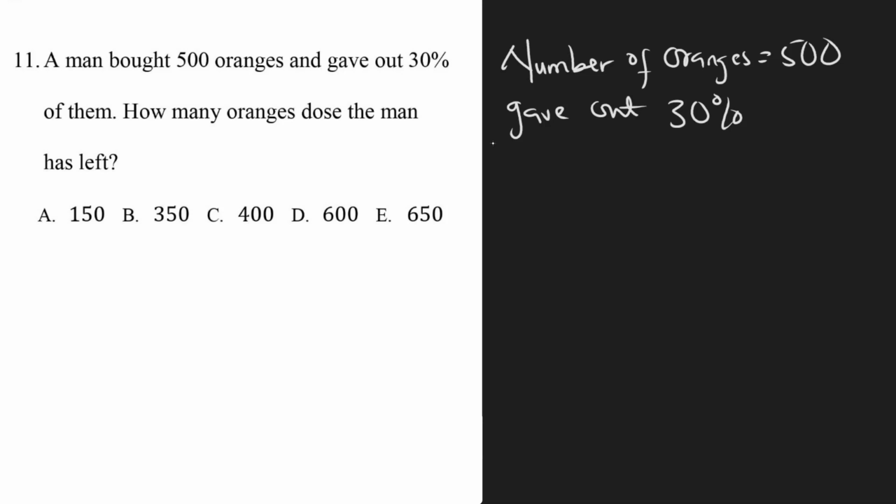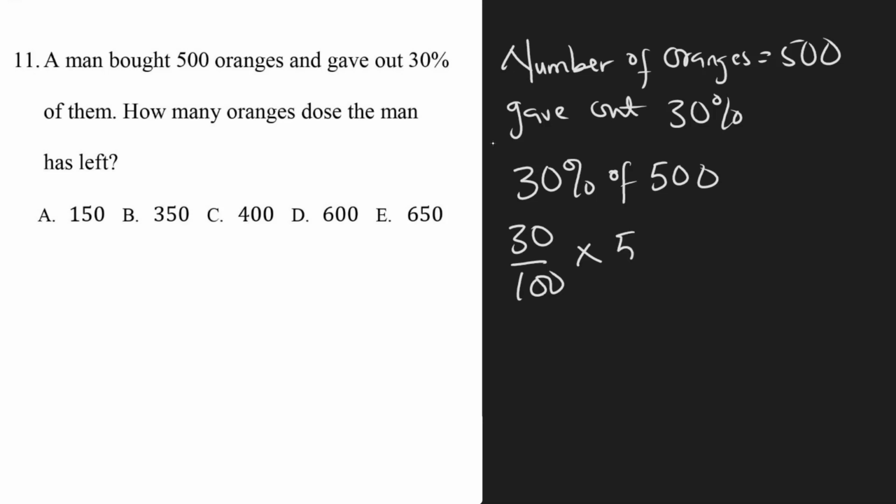What you need to do here is find the number of oranges he has given out. Remember that it's only in percentage that we were given. So we have to convert this percentage into a number of oranges. After getting the number of oranges, then we'll subtract it from the total number of oranges. Then we'll know how many oranges we have left. So now let's see. Remember that 30% of what? Of 500 oranges. So the meaning of 30% is simply 30 over 100 of, which is times 500 oranges.